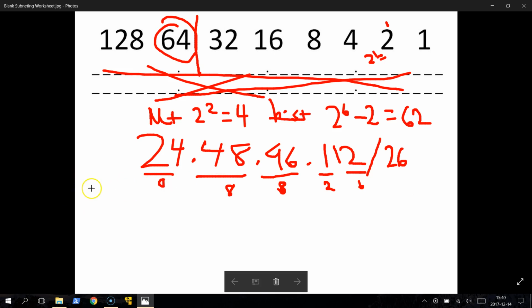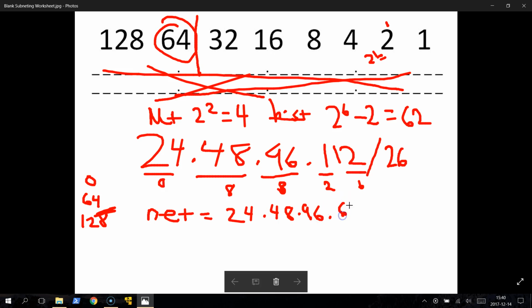So let's go by the networks to figure out where we're at. We got 0, we got 64. Well, we're pretty close, actually. I'm at 112. Let's see what the next one would be, 128. Aha, I'm somewhere in the middle here because I got 112. All right, since I have 112, I stop what I'm doing. I've gone over. Let's stop. I'm at 64. So my network would be 24.48.96.64/26.